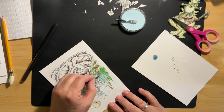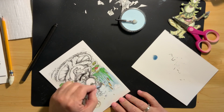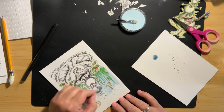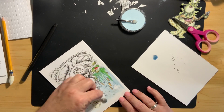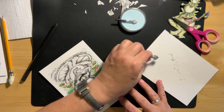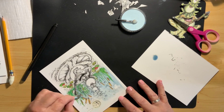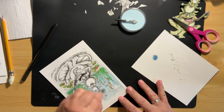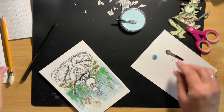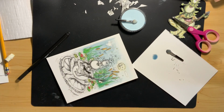So now I'm using the Phthalo Blue shade as the darker blue to fill in the night sky. And you can see where I'm going over a lot of what I had already colored, and you don't need to worry about that. Also, when I dab off my brush, it leaves behind enough where you can go back in and pick up a little bit of that and continue using it.